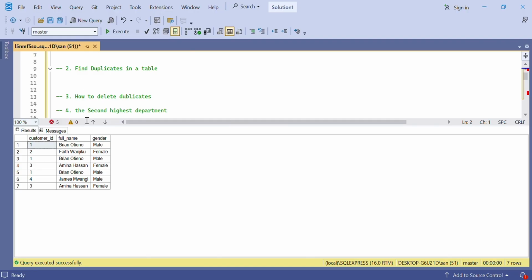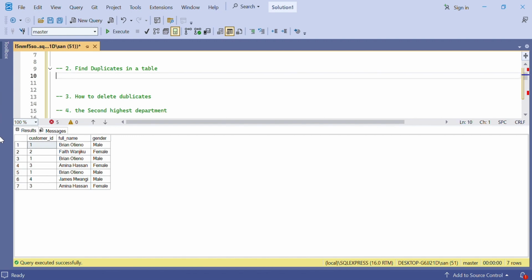We're finding the duplicates in the table. So customer ID 1 is repeated, and customer ID 3 is also repeated. For example, the duplicates of customer ID 1 will be this one and this one, and for customer ID 3 will be this one.